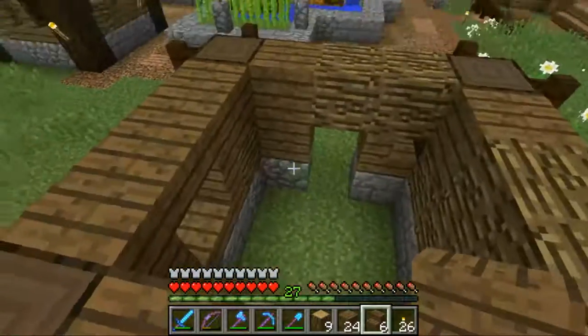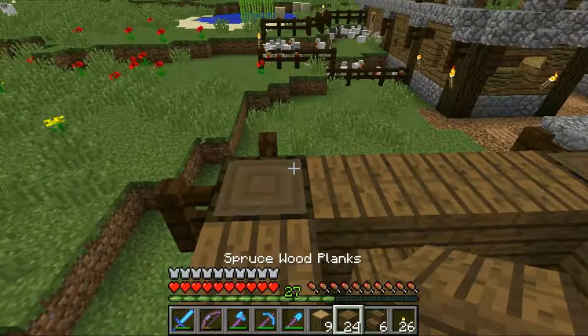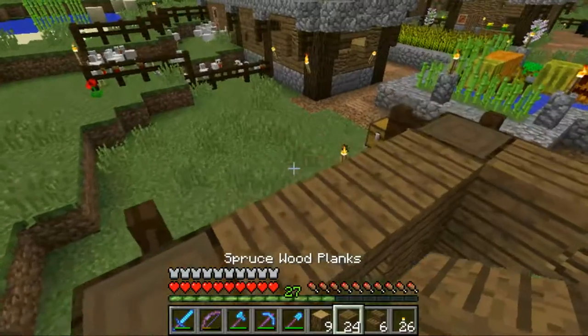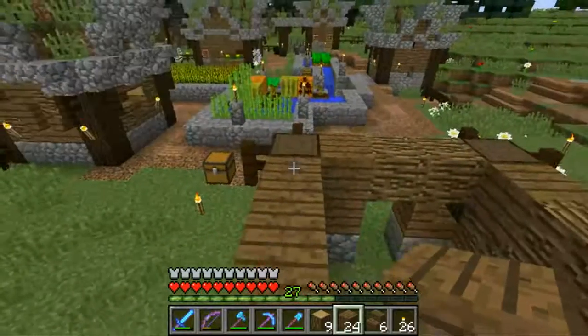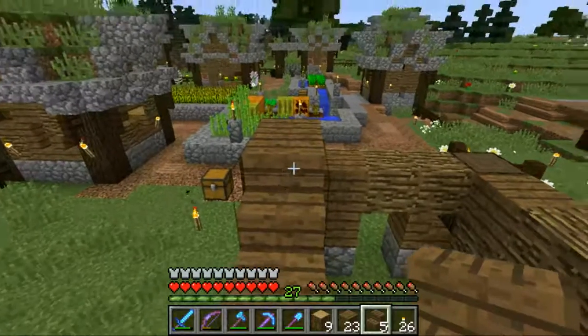So now we have the basic design laid out, and we'll make the preparations for the roof. We'll need one more layer on top of here, but as you can see, it will be behind the slabs and the stairs, so you probably won't see it. And if you want to put a window, put it here so it can be seen.